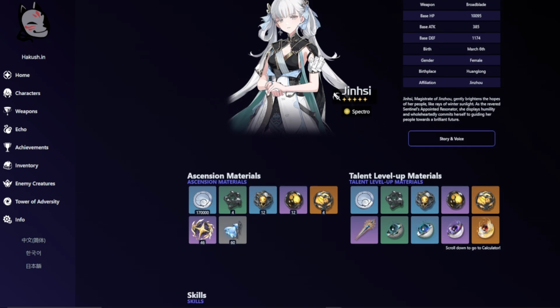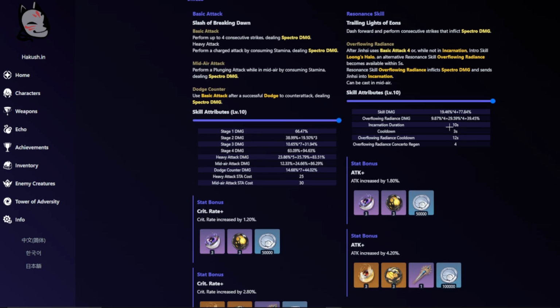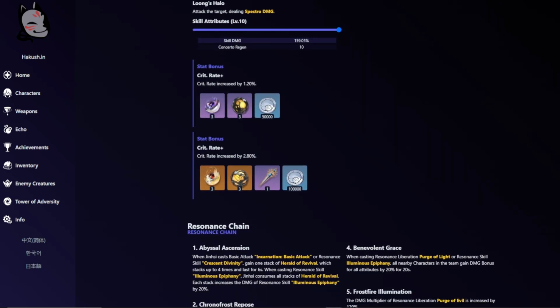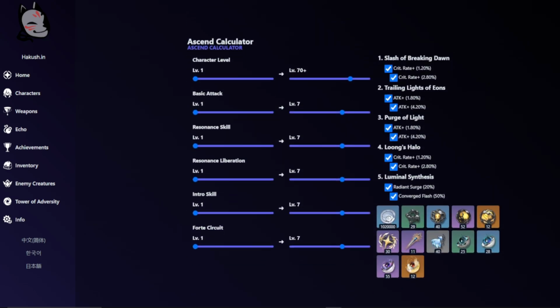And if you scroll down on this page, you will see that you can also check the skill attributes and stat enhancements you will be getting as you level up your skills. And if you scroll all the way down to the bottom of the page, you will see that they have a calculator so you know exactly how many resources you need to take her to very specific character levels, and their skills to very specific levels.